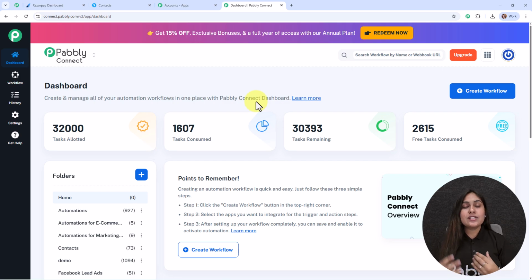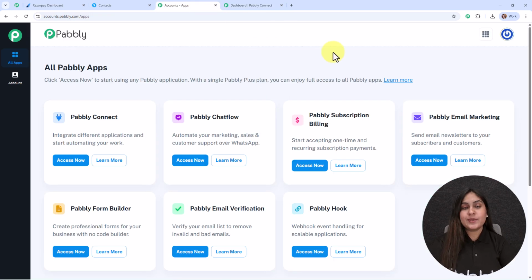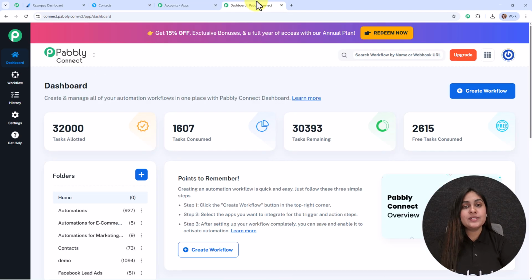If you're a new user, click on sign up free and get 100 free tasks every month to explore the software. If you're an existing user like me, simply sign in. After signing in, you can see the all Pabbly apps window where you can see all the applications of Pabbly. From here, you need to access Pabbly Connect by clicking on access now and it will take you to the dashboard of Pabbly Connect.